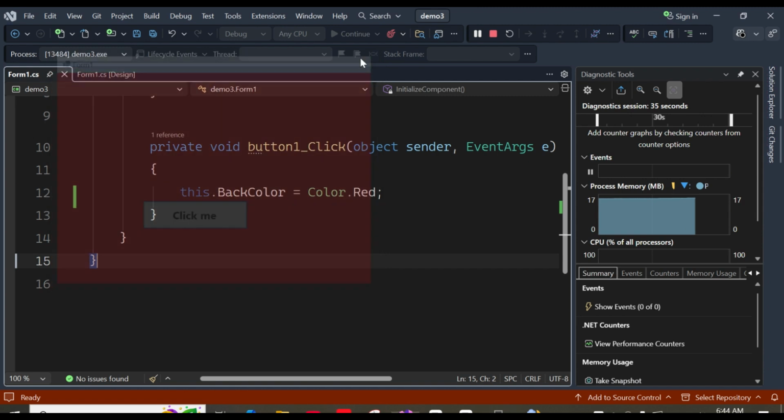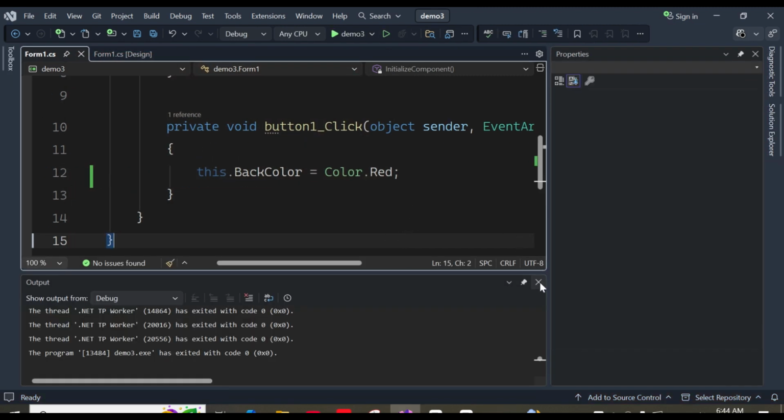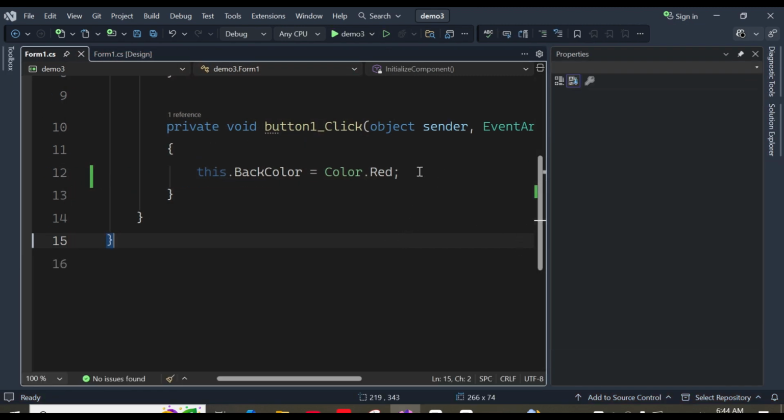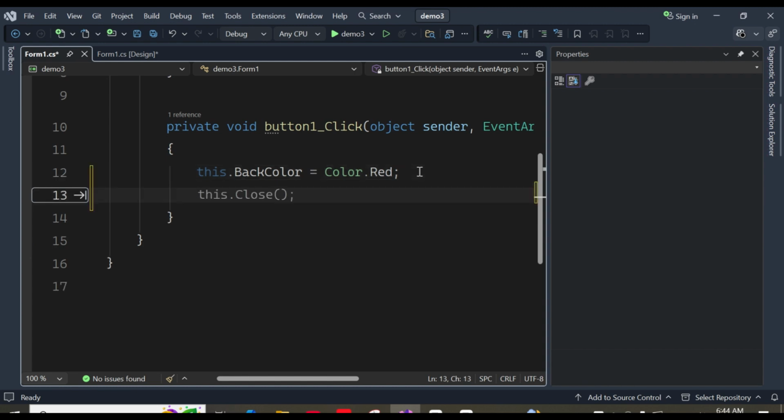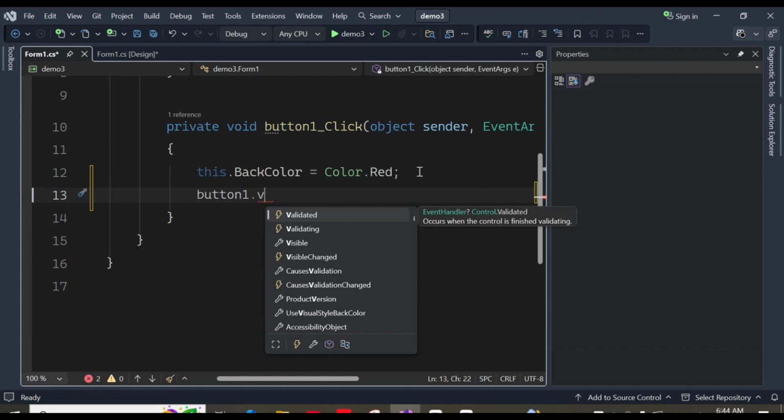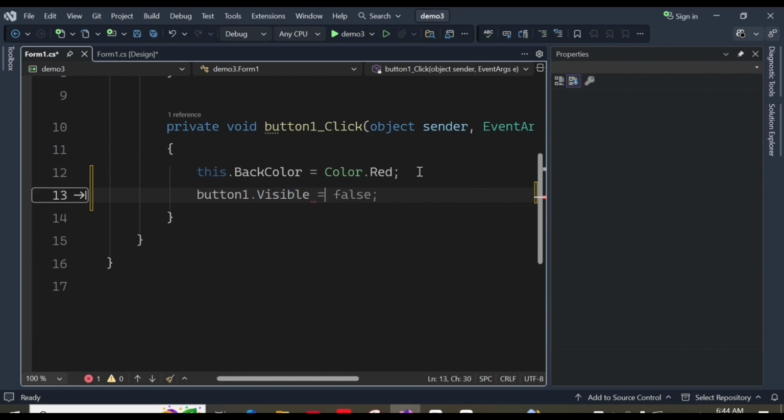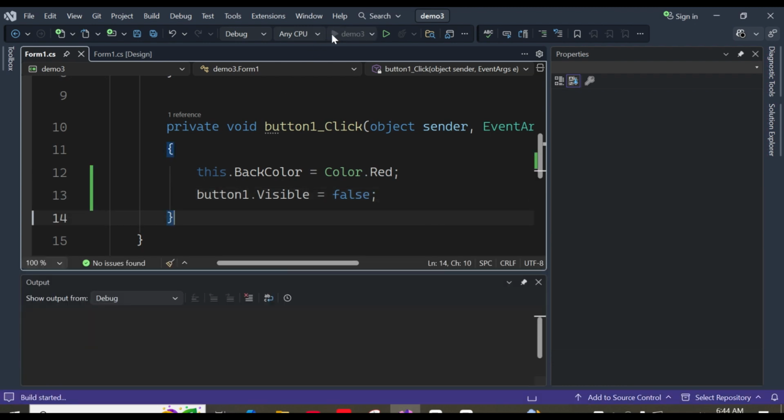Now you can also apply other code, like when you click on this, this button 1 will be invisible. Visible is false. So this button will disappear. Just click on it.